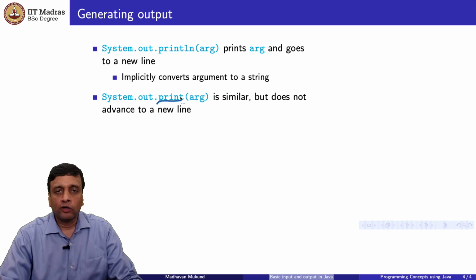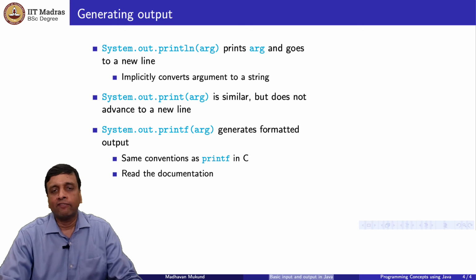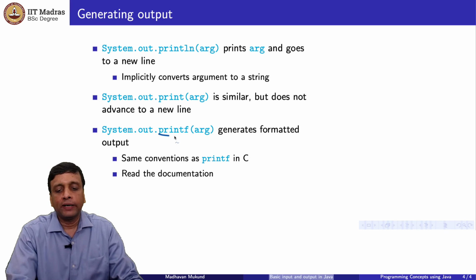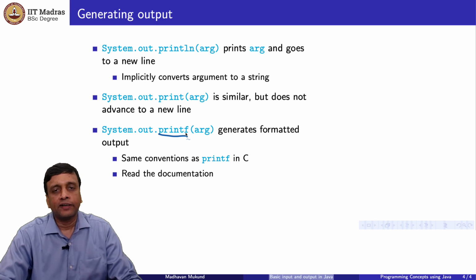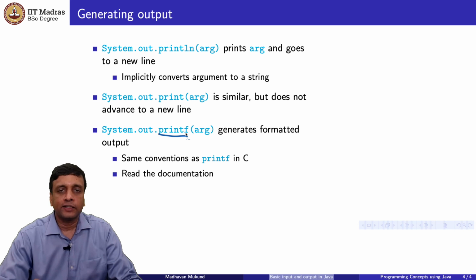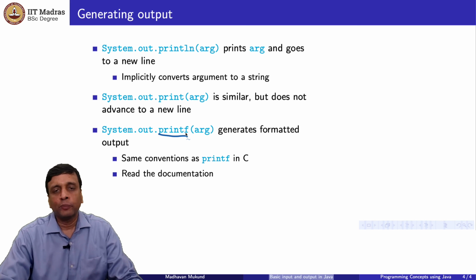And finally, if you really want good control over how your values are displayed, there is something called printf. Now this again is something inherited from C. So printf, F stands for formatted. If you remember the hello world of the C example that we did in the very first class, that uses printf. So printf stands for formatted output. So in particular, you can say display this integer in 2 spaces, display this floating point with 3 places after the decimal, and so on. We will not get into too much detail because it's not something very relevant to the kind of programming language concepts we want to illustrate in this course. But if you read the documentation, you can figure out how to use printf to take variables.